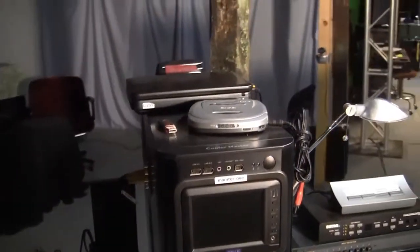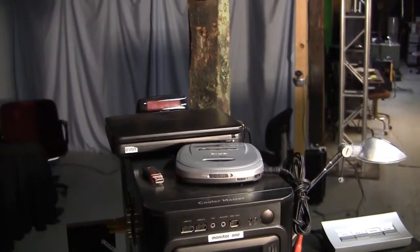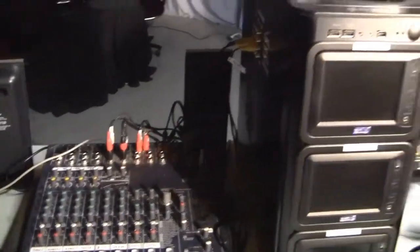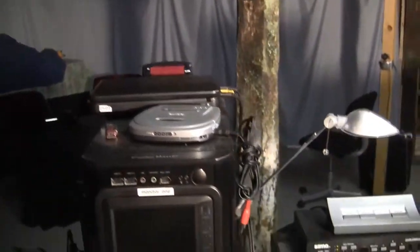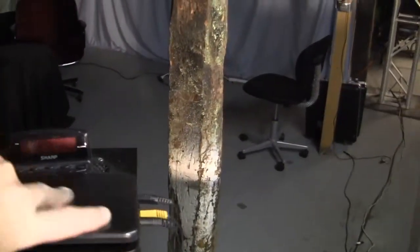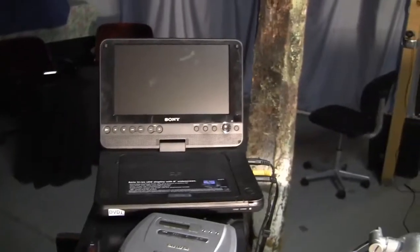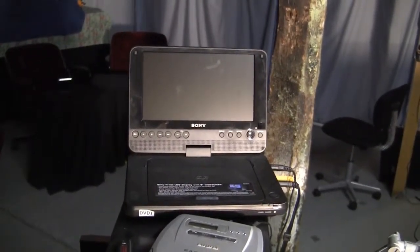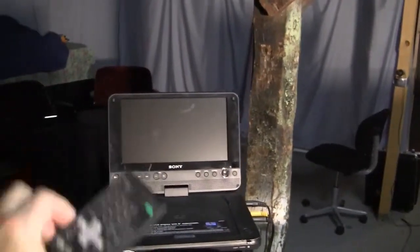What we had here was just a regular CD player plugged into the mixing board, so you could run music over the top of everything if you wanted to. And this, of course, was our DVD player right here, just a portable rig. Let me see if I can get it open one-handed. This is an old Sony portable rig. We'd burn a DVD with all our opens and closes on that, and we would sit here and use this little remote control to control what was coming up on the DVD player.